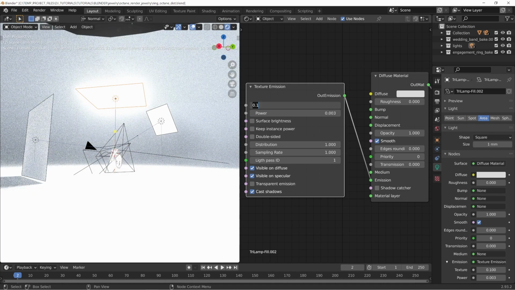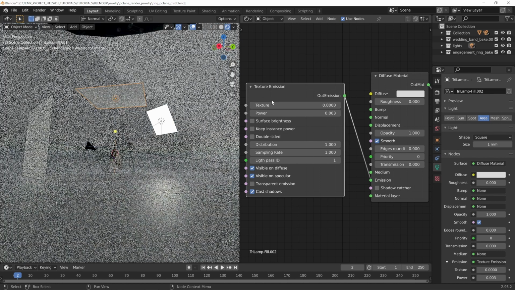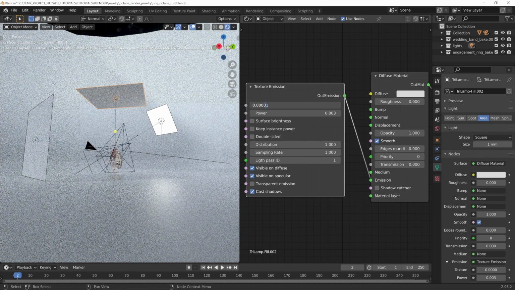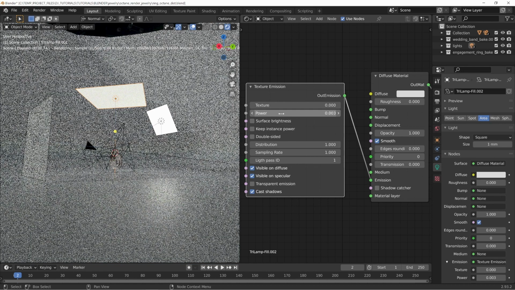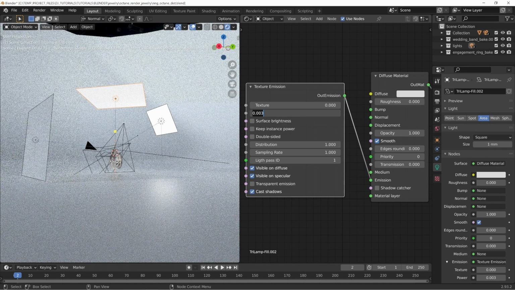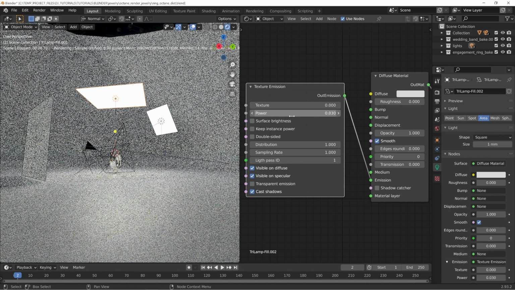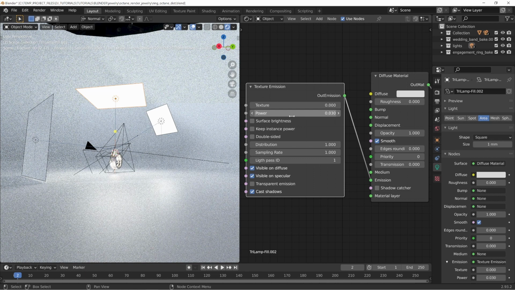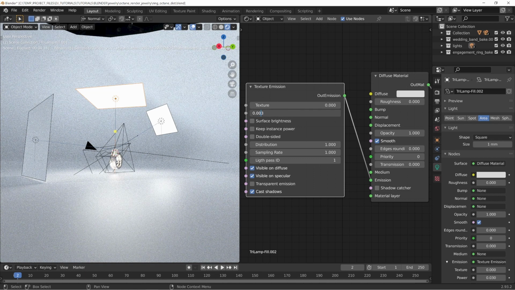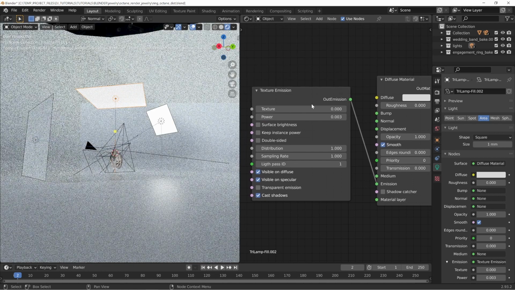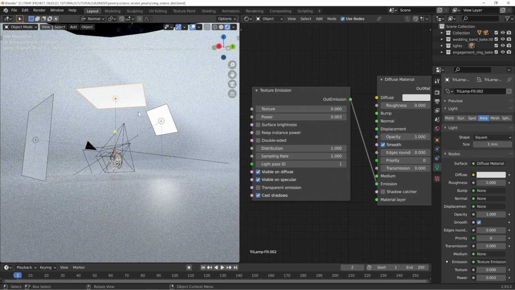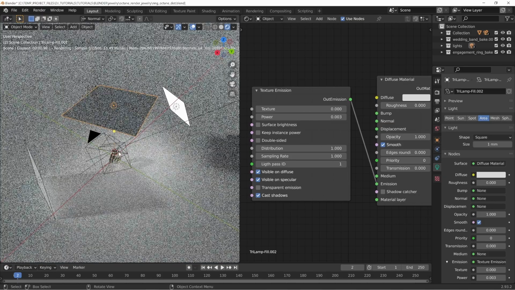So the texture has to do with how bright it is on your actual object, and then the power multiplies whatever the value is of the texture. So this is a 0.003, remove this, and it will also make it a little bit brighter when you start to change the value there as well. So this is a way, it's not the only way to do lighting, but the lighting is really, really important.